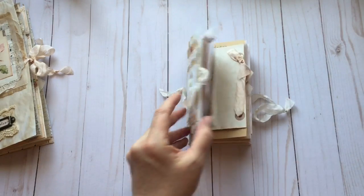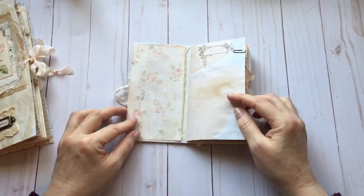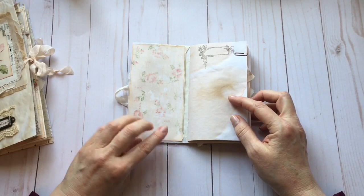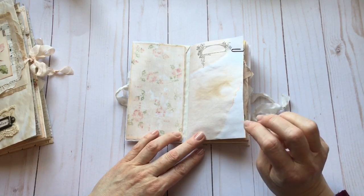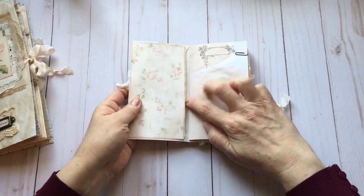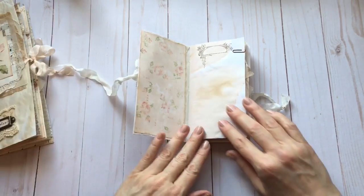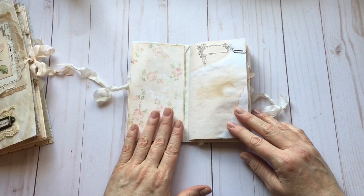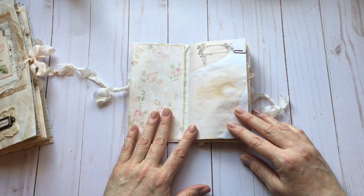Just make sure I'm still in frame here for you guys. Yes, okay. So inside you can see that this is the first envelope, and each of these are made using 3 envelopes. So this is the first envelope. You can see here's the opening here, and I have made it a little bit stronger by just adding some cardstock to the front and back covers.